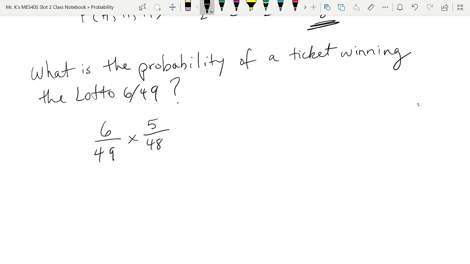What's the chance that the third ball that comes out of the drum is one of mine? You can probably see a pattern here. What's the chance that the fourth number they draw is one of the numbers I've picked? And what's the chance that the 5th number is one of my numbers? And what's the chance that the last ball they drew is one of my numbers? Okay. Now, you could run that through your calculator, but I have a shortcut for you.